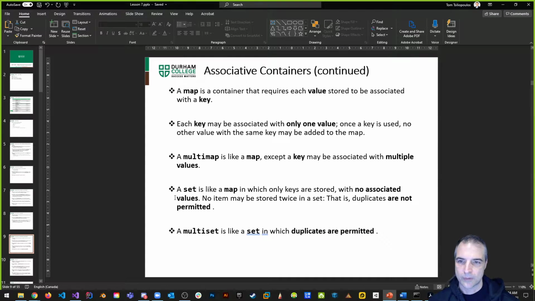A map is a good example, like we said. There's also something called a multi-map and a set. They're different kinds of associative containers. Usually what we do with associative containers is that we have a key, and the key points to a value. The key can be of any type, but a lot of times we use strings as keys.